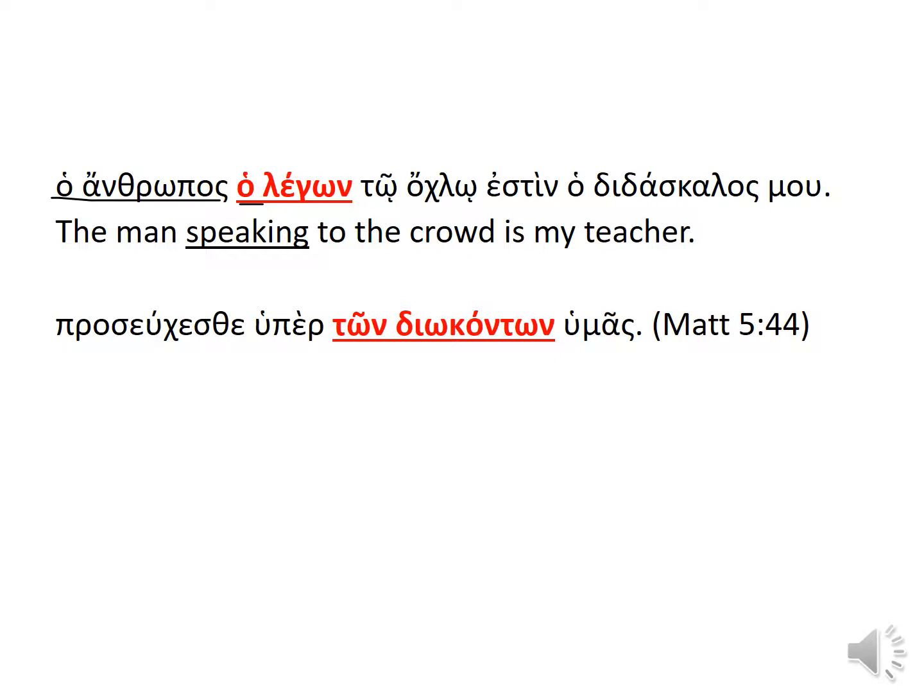Now what kind of participle do we have here? Notice that the participle tone diacontone does not have any noun with which it agrees in gender, case, and number. It's just the participle alone. So this must be substantival, where the participle is standing in as a noun. So pray for the ones persecuting you, the people persecuting you, the men persecuting you.